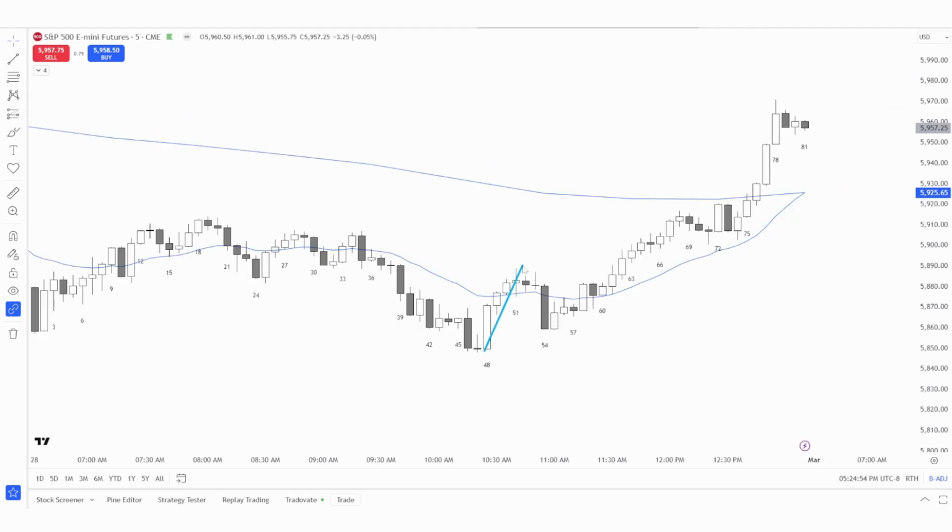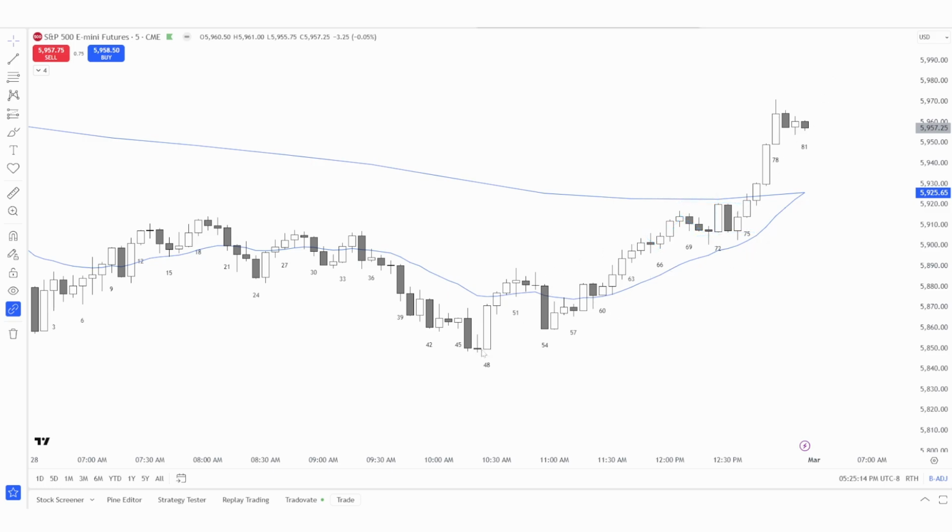Okay, excuse me. Leg 1, pullback. This is what I'm trying to figure out. Okay, so there's a fractal leg 2. So you can say leg 1, pullback, leg 2, pullback, leg 3. Trading range behavior breaks out 62. Leg 1, pullback, leg 2, pullback, leg 3, sideways. Then we get a strong breakout EOD.